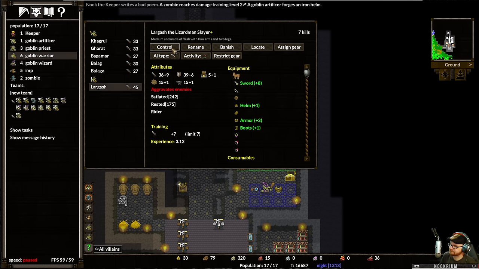Let's go get, what time is it? Yeah, we'll get another kill and then we'll go. Then I'm gonna go to bed. Dwarves are really tough, so leave them alone. Oh, let's go get those dryads.